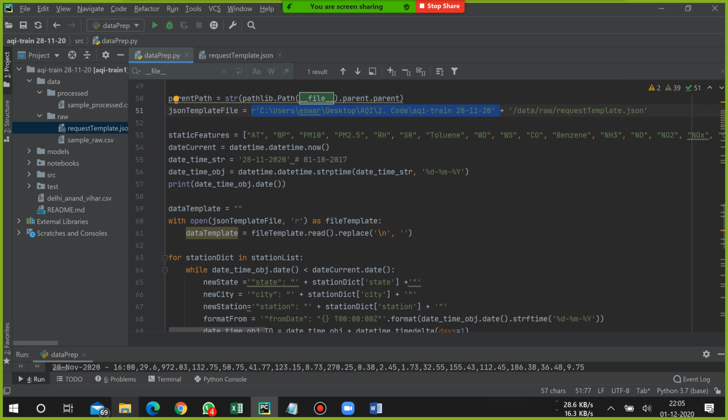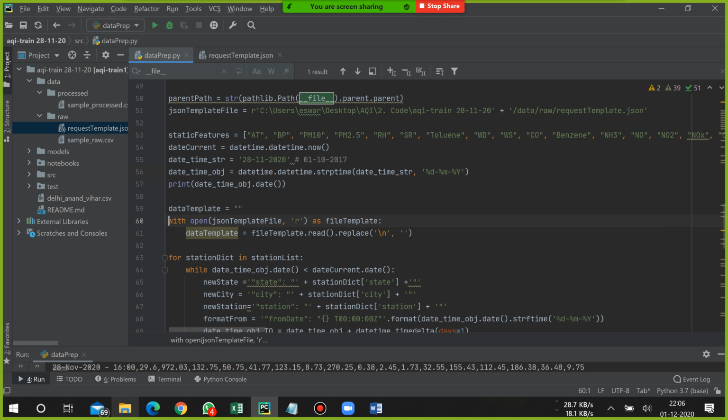So this is what parameters, or what attributes, we want to fetch from that. They have defined this one. And date current, this is the current date. Why we are writing it is because the while loop concept is coming up. We will give a date, whichever date it is, the start date, and from the start date till the current date, it will keep on running the loop and it will give every hour data. So this is the current date, this is the date from which we want to fetch, and we are changing the format to the request format which the syntax supports.